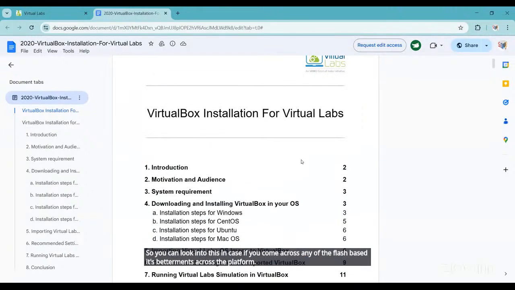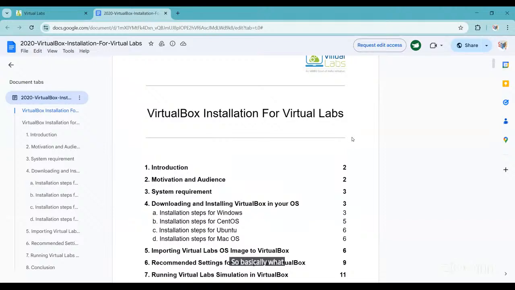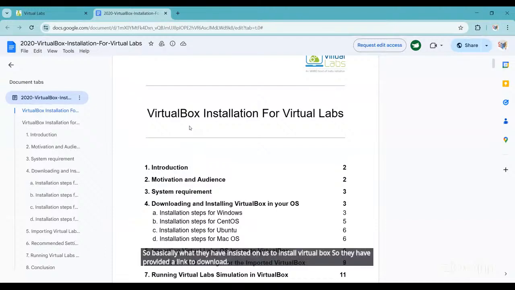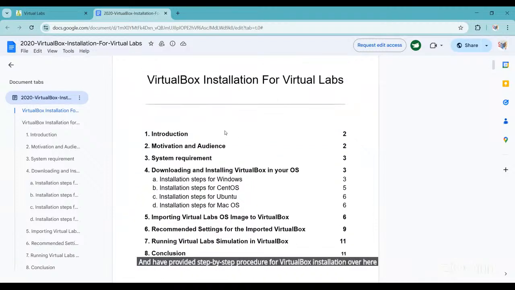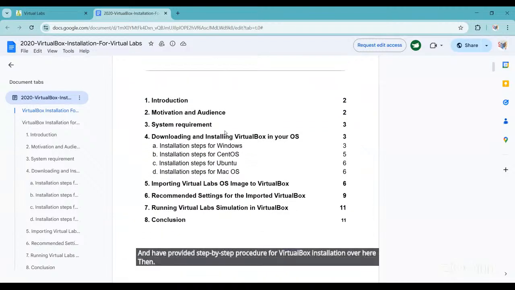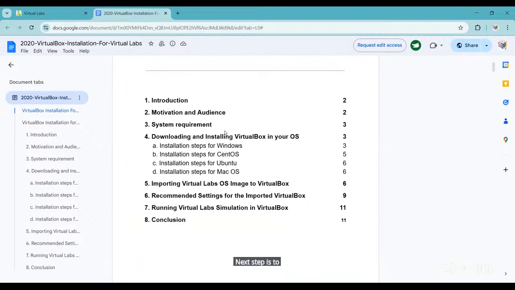Basically, they have asked us to install VirtualBox. They have provided a link to download it and a step-by-step procedure for VirtualBox installation. The next step is to install a customized Ubuntu inside it, and a link is provided for that as well.